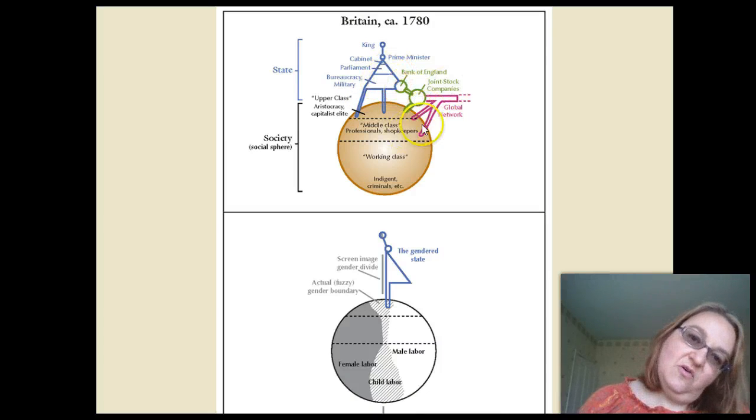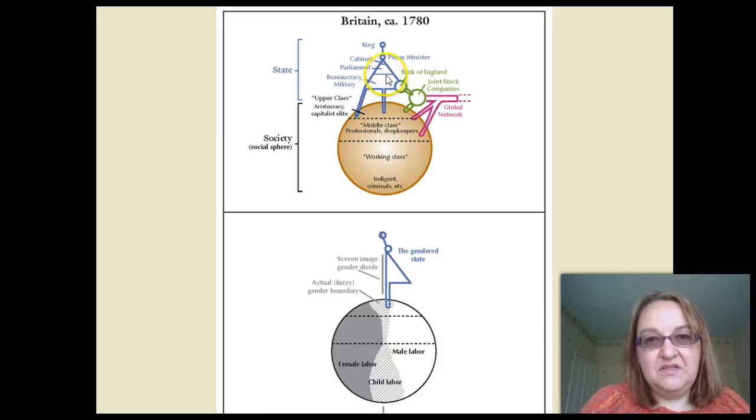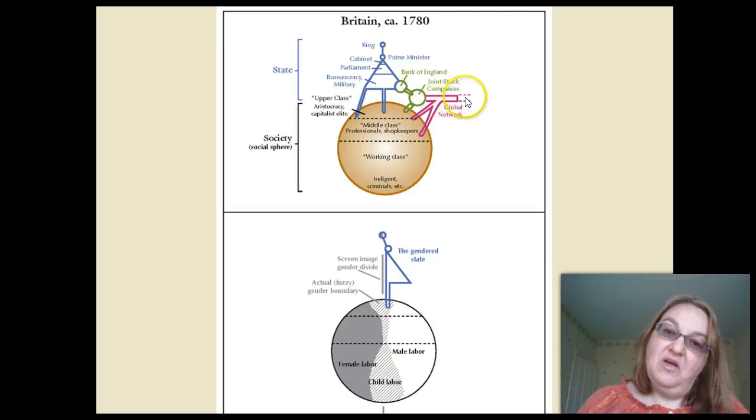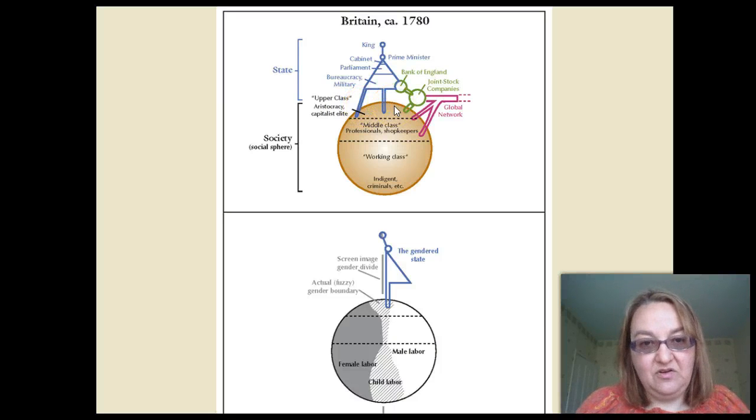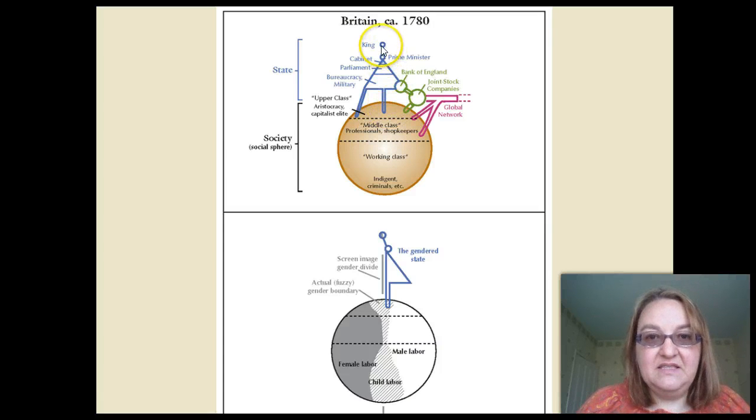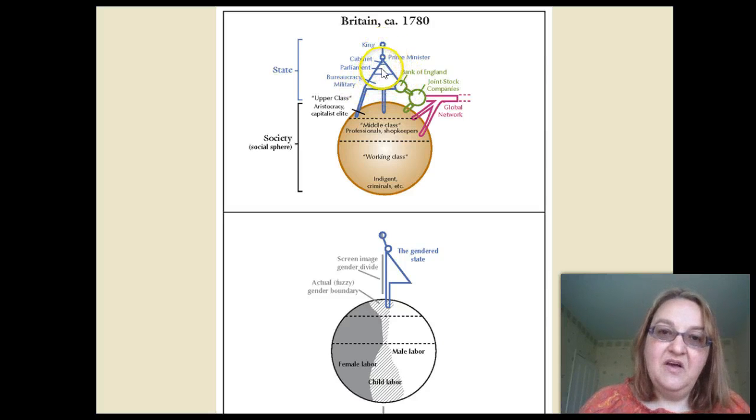And they actually do look like organs, don't they, plugged into this. So this is your parliament, cabinet, the military bureaucracy. Allied to that and attached to it very much is the Bank of England. Allied and attached to that are the joint stock companies, and these are again plugged into the global network, which feeds back into this new capitalist elite / aristocracy. So the old landed nobility, titled nobility, and now this new rich, wealthy capitalist elite, the middle class of professionals and shopkeepers, and the working class. Okay. And you'll see even the king is removed once more, between the ruling sort of blue triangle that's left here outside of society, the king is removed from the parliament by the prime minister.